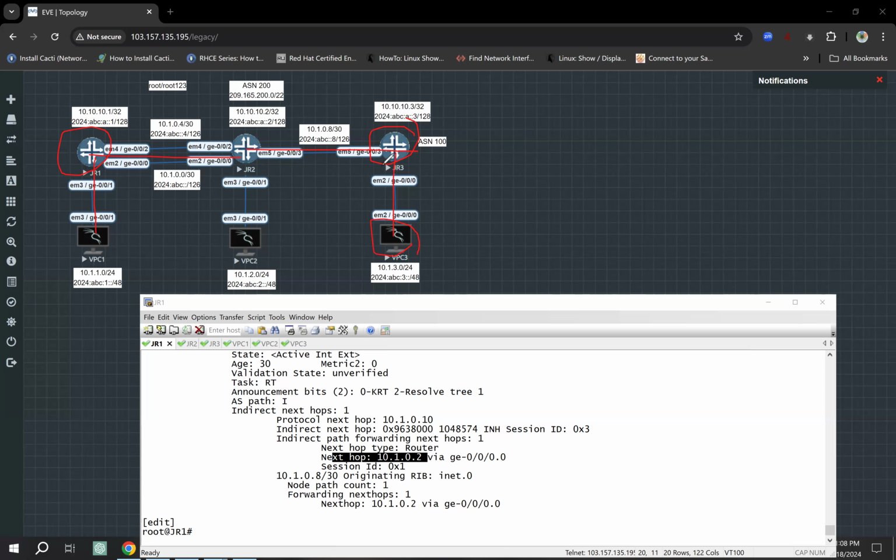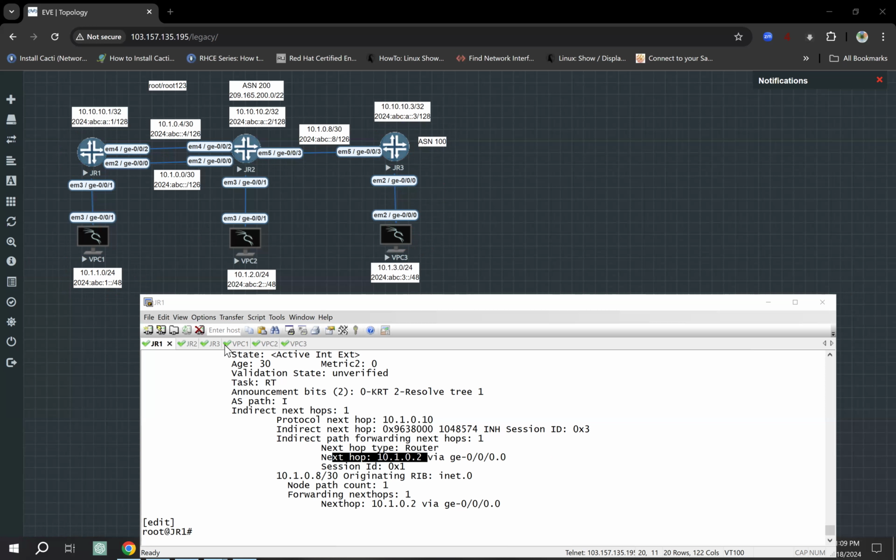So forward, okay. If I send a reverse packet from VPC 3, this packet comes into Juniper router 3 and checks this route. If this route is available in Juniper router 3, then it processes the packet. So check this one, reverse.